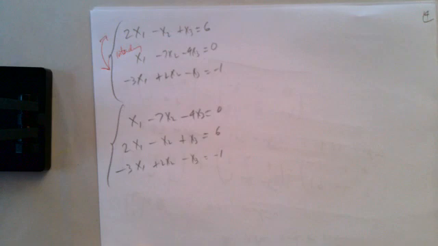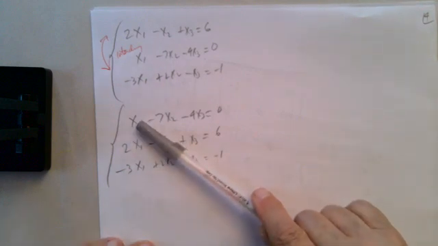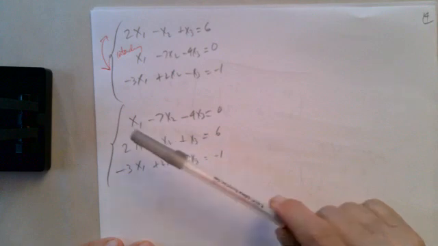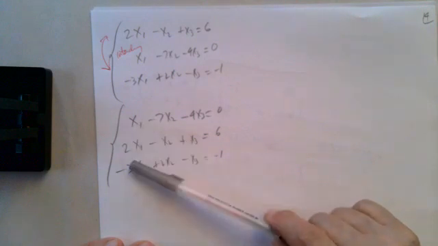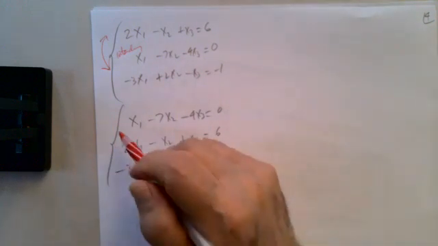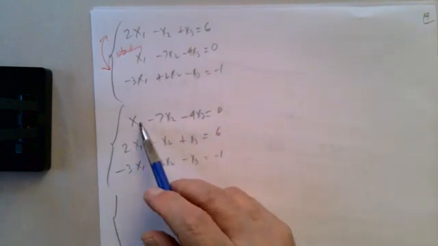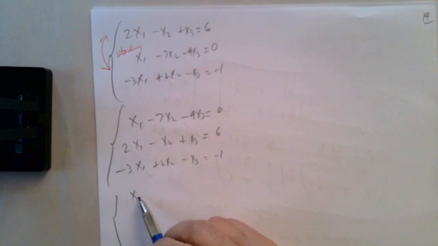Right? That's legit. Now, what we try to do with Gaussian elimination is get a variable with coefficient 1 in like the first equation, and then try to eliminate that variable for the next equations. So I'm allowed to add one multiple of a row to another. So let me go from here. I'm not going to change the first equation.